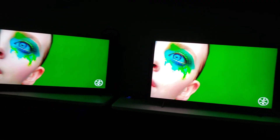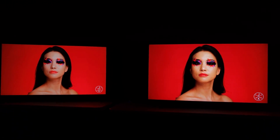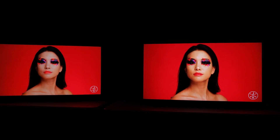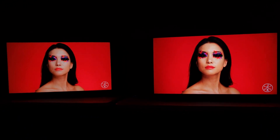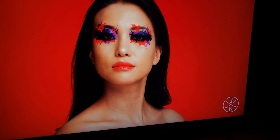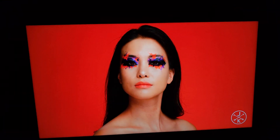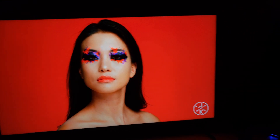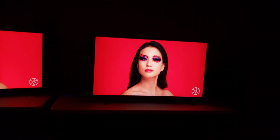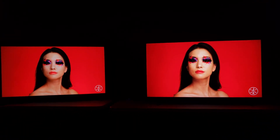Believe me, the Q8FN has everything that this TV has and more — it's just a really bright, glorious display. I've had to turn down my ISO considerably so you can see the difference. Notice how there is more of an olive tint to her skin on the Q8FN to the right versus the TCL to the left where she literally just looks pale and washed out. I'm going to go even closer so you can see the differences. This is what her skin tonality looks like on the Samsung Q8FN versus on the TCL. It's a dramatic difference.